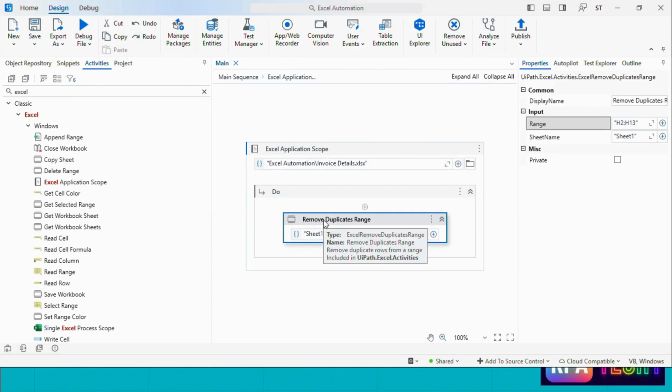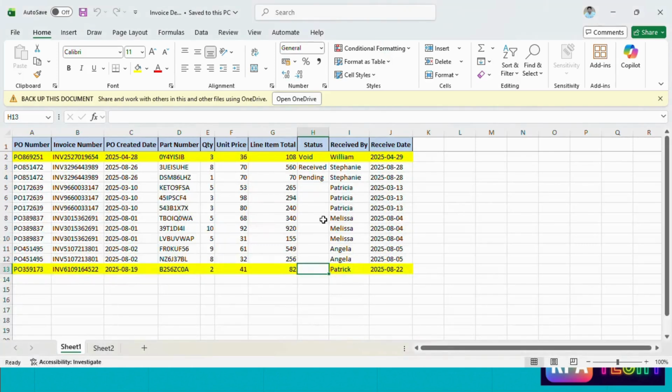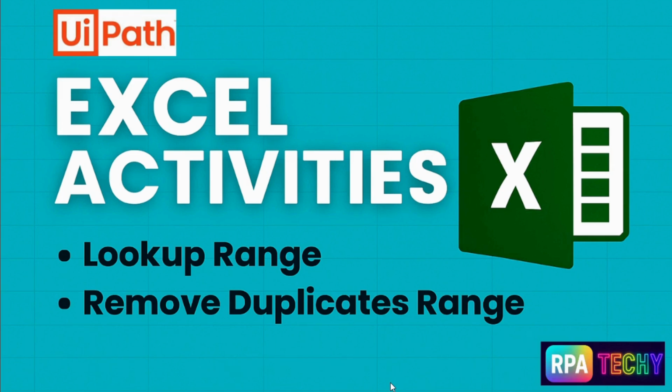Now the process execution has been completed. Let's open the input Excel file. Now all the duplicates have been removed and the data has been moved upward to fill the empty cells, right? This way we can work with lookup range activity and remove duplicates range activities in UiPath Studio.